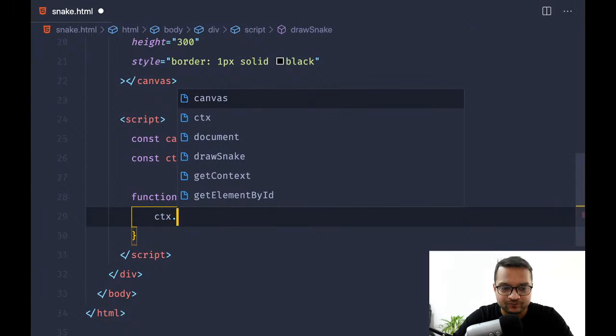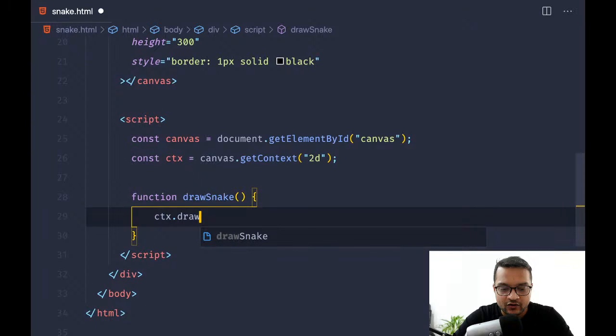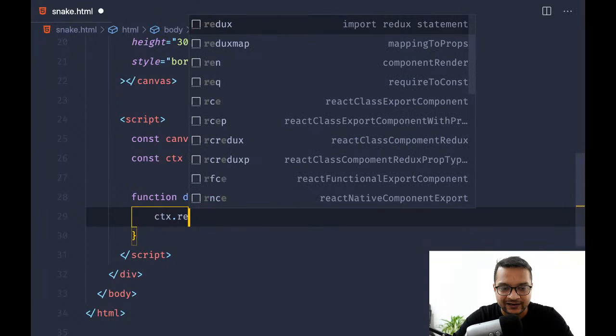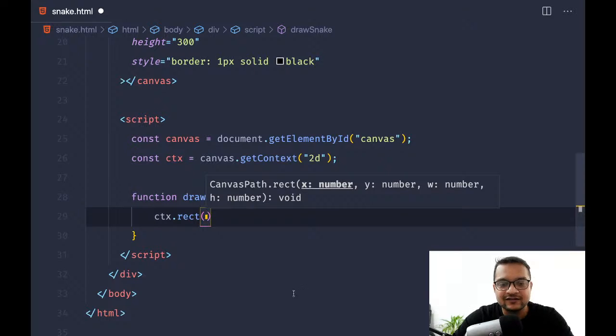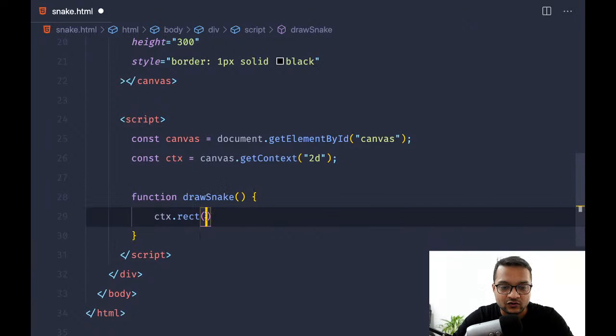So fillRect, it's just a rectangle, not a draw rectangle. And then you can see we need to provide the x and y position where it should start, and the width and height of that rectangle that we call snake. So starting from, let's say, 100 and 100, and the width will be 10 and the height will be 10.